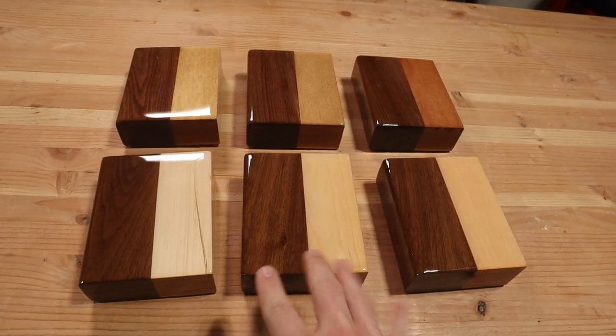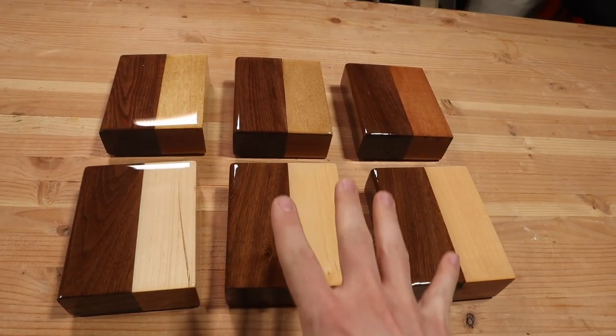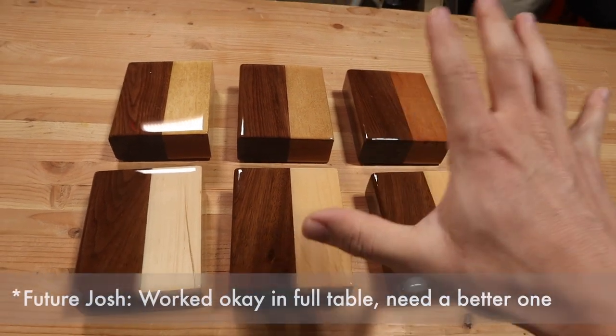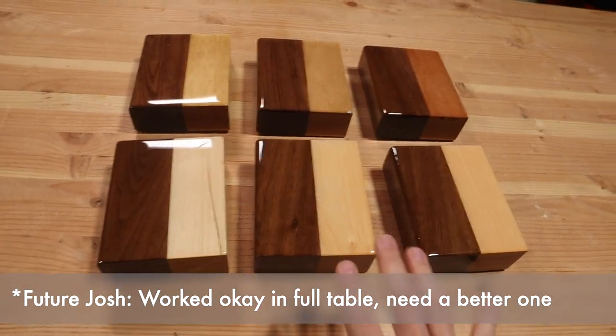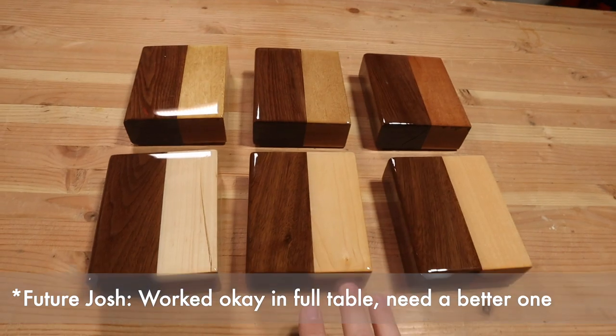And then especially on the top, just do one final pass all the way across, and all of the lines that it left in the epoxy just bled away immediately as the surface tension brought it all together, but it gave me a very nice uniform finish. I am very excited to use these on the table as a whole. It should make our life a whole heck of a lot easier.